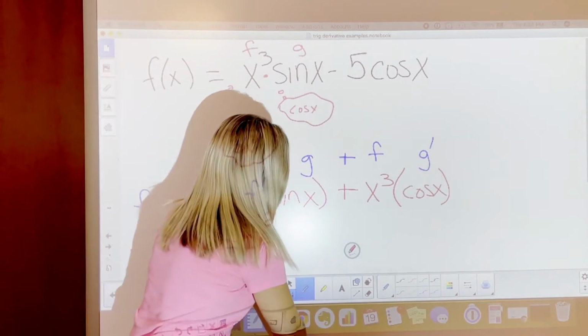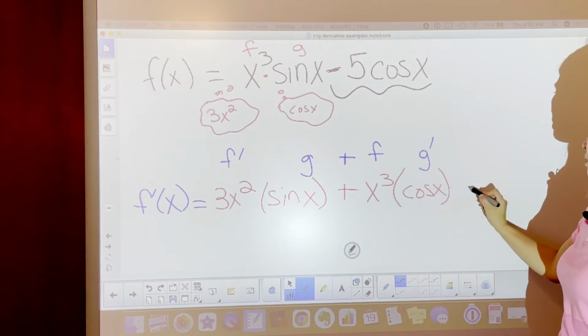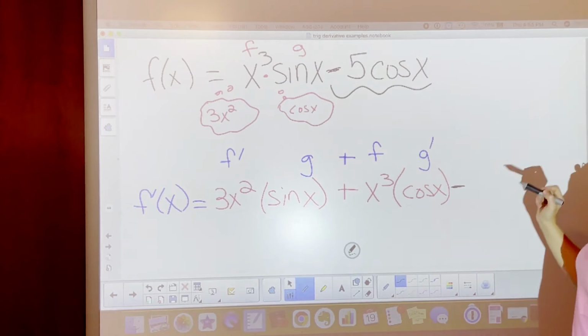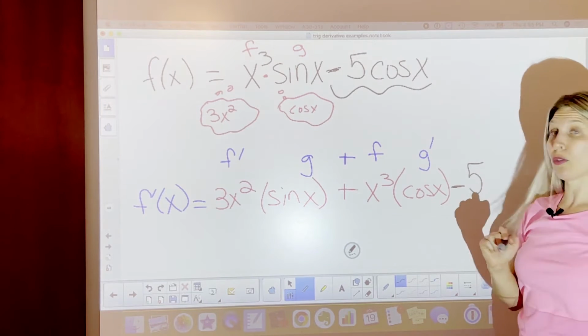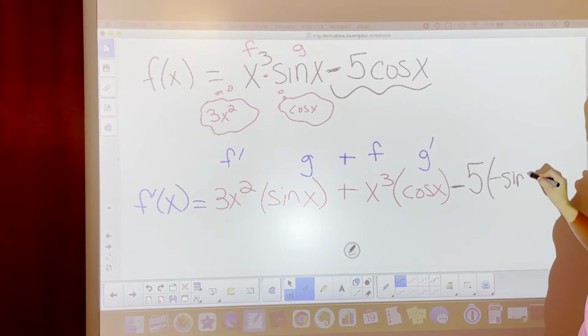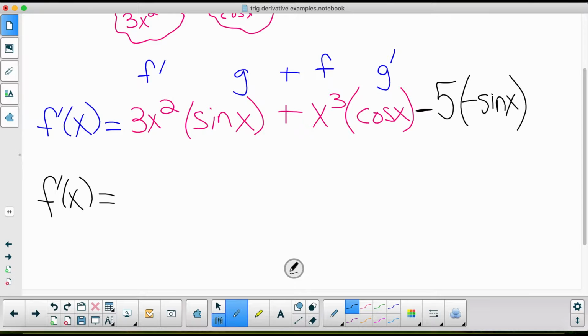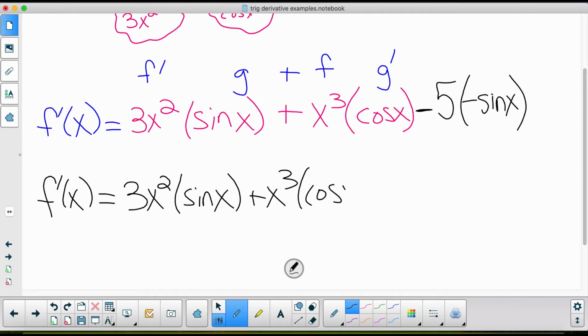So this is just that first piece right there. Now, let's go ahead and take this derivative, and I'll do this in black to show you that we're doing this piece next. So this minus sign comes right down here, minus 5 cosine x. So the 5 stays, comes along for the ride. Derivative of cosine, negative sine x. Now let's go through and just multiply this out and clean it up. This piece is just going to say 3x squared sine x plus x cubed cosine x. Now negative times a negative plus 5 sine x.